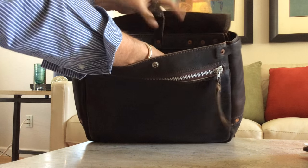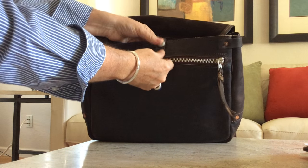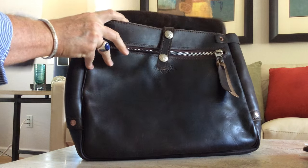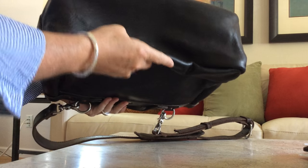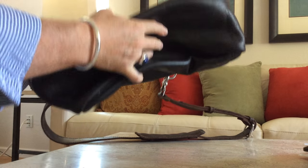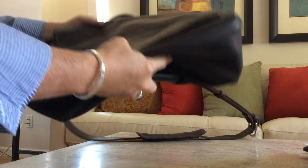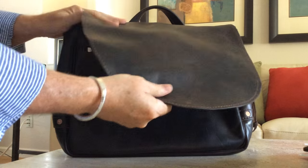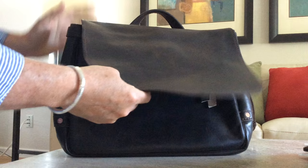You can snap it back, and this is adjustable depending on the contents you're carrying. All in all, a really nice bag. It's simple. It's about 3.75 to maybe four pounds altogether — it's not light. That's why I believe it's an oil-tan leather, because the leather has kind of a waxy, dense feel to it.